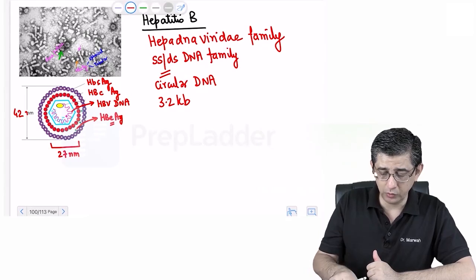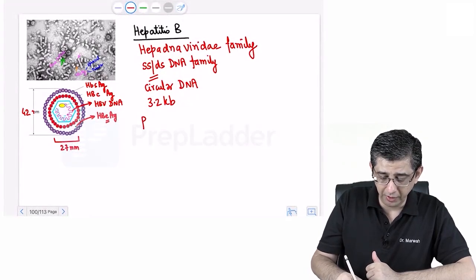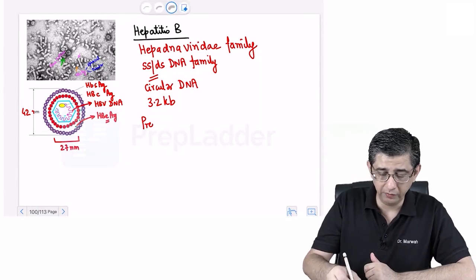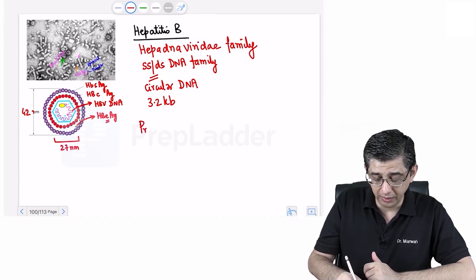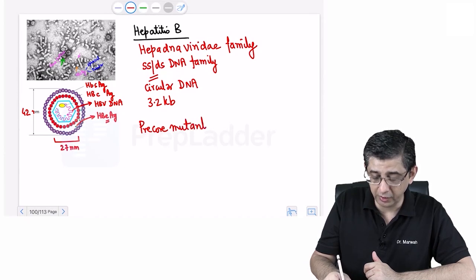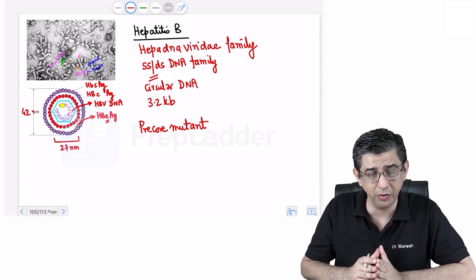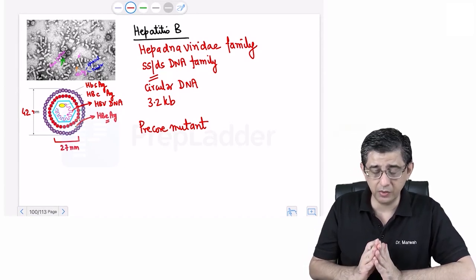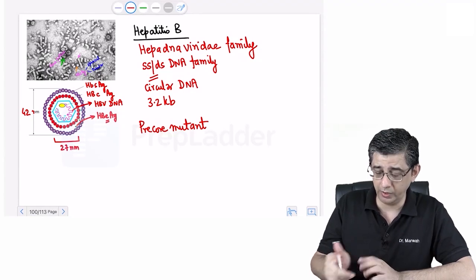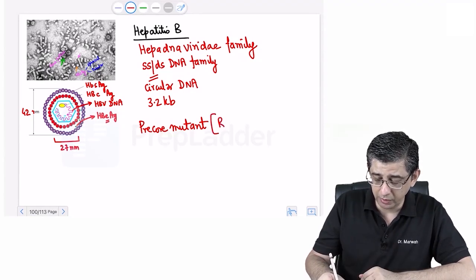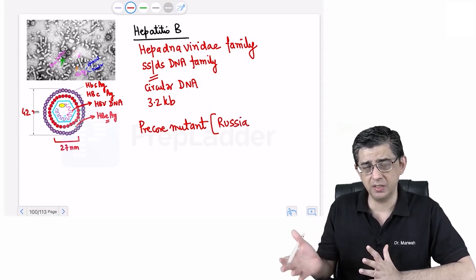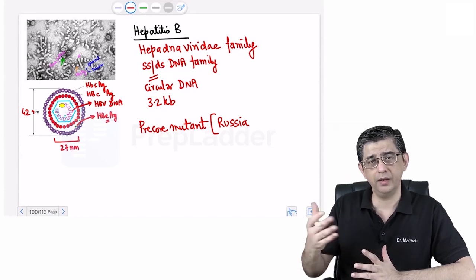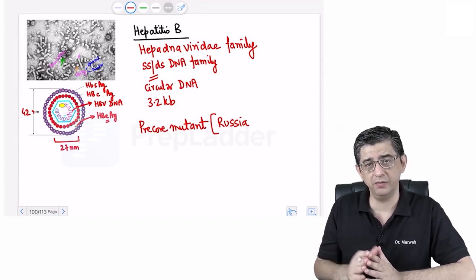At this junction, I also want to say that there are a couple of variants of this virus also. Like we know the COVID virus has lots of variants, Delta plus. Similarly, they love to ask regarding the pre-core mutant variant of this virus, and also regarding the escape mutant. So we take them one by one. Let's first look at what we mean by the word pre-core mutant, and this is relatively more common in the eastern part of Europe, especially Russia and the former USSR group of countries like Ukraine, and then you can move to Armenia and stuff like that.